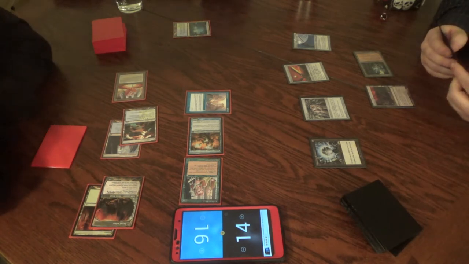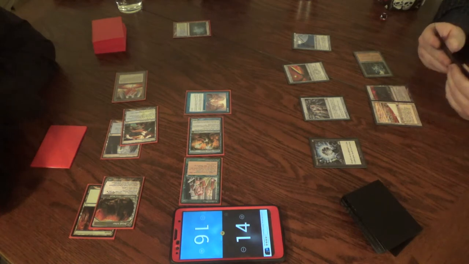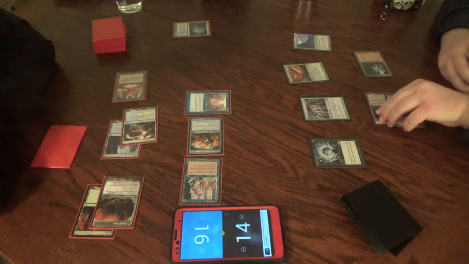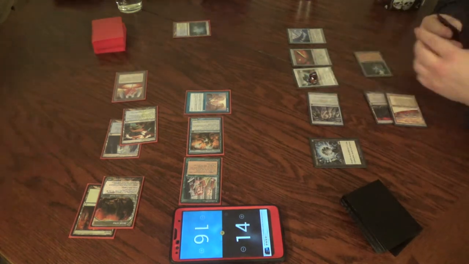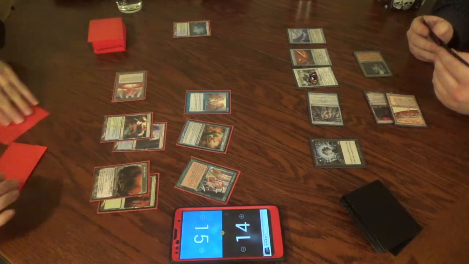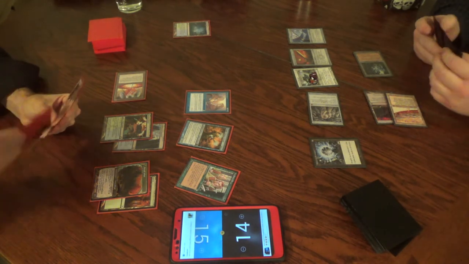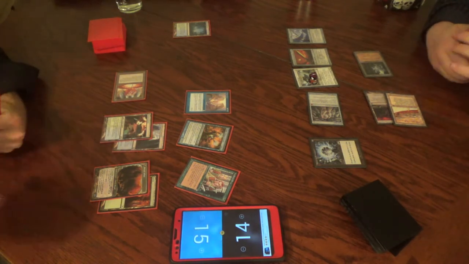Bant Opposition is what I turned into here. Opposition OP. And there it is. Alright. Strip Mine or Hangerback for one? Arcbound. Okay. That is a thing. Go ahead. Alright. Take one. Okay, that's a card. That's what I wanted to see. Well, okay.